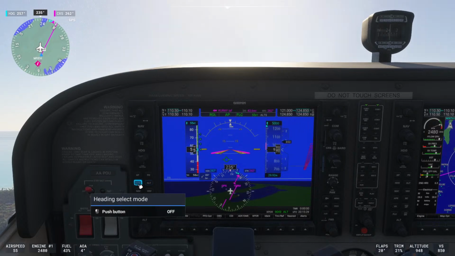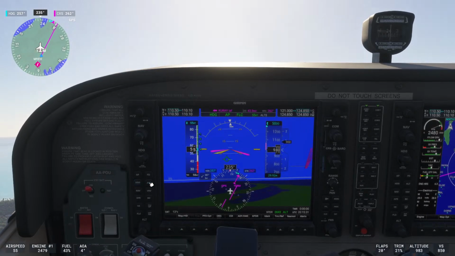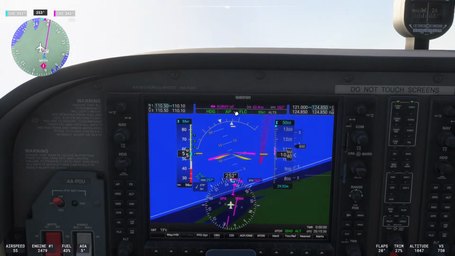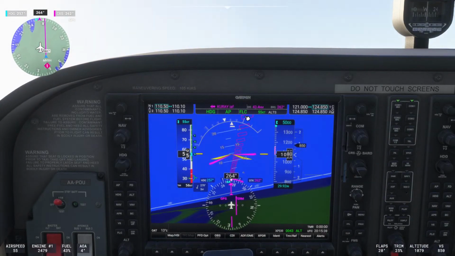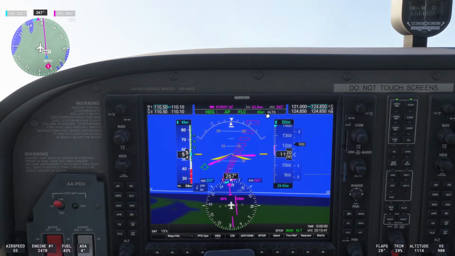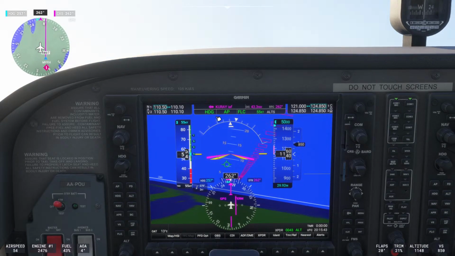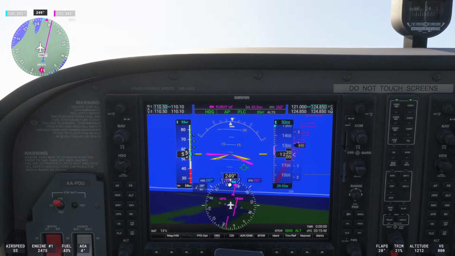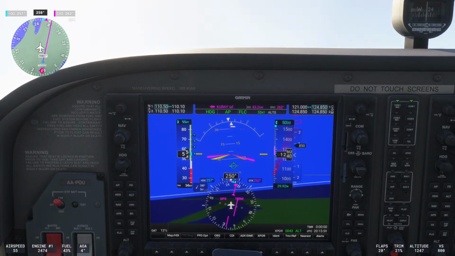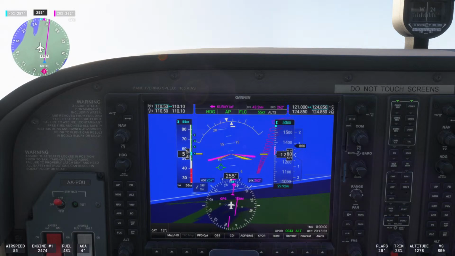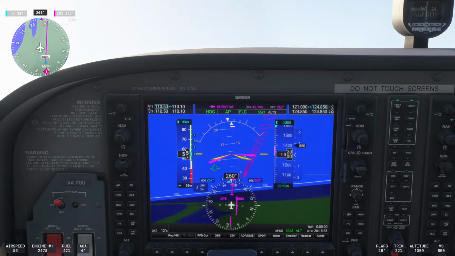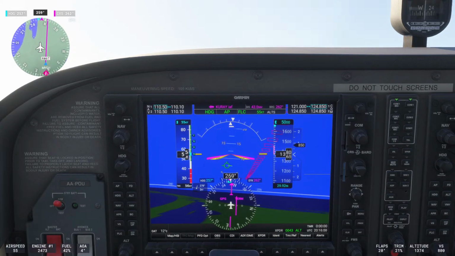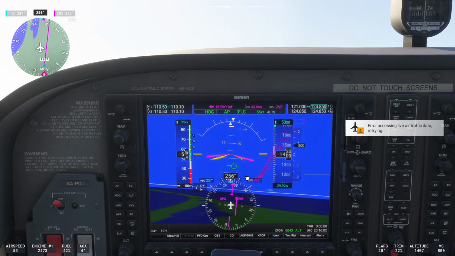So let's switch on the heading mode, right? The heading mode, I'm going to switch it on, and directly you can see multiple things happening. First of all, the AP from the autopilot is now active. The FLC mode is set to 55 knots, and the heading mode is set to, in this case, 257. So what you will see initially is that the aircraft will start waving a bit. I do think that this is an issue in Flight Simulator 2024, to be honest. But I would say it's doable. Eventually it will stabilize and then everything should be good.